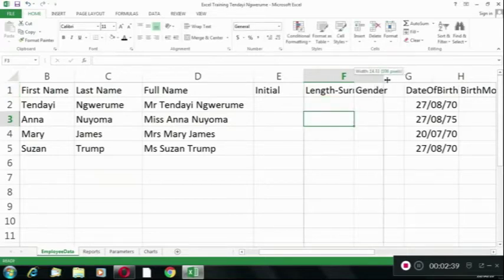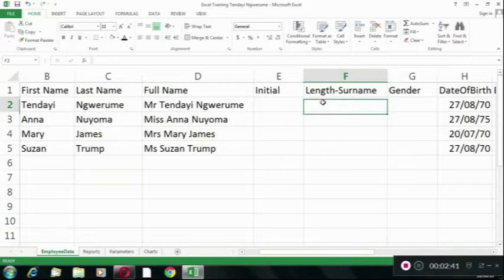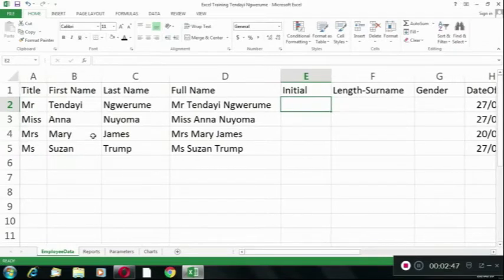So we are going to use two string functions, one that gets the initial and another that gets the length. There are two functions called left and right.